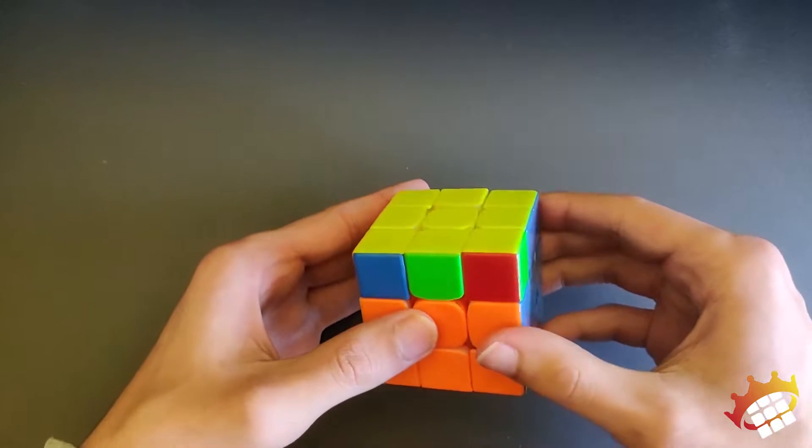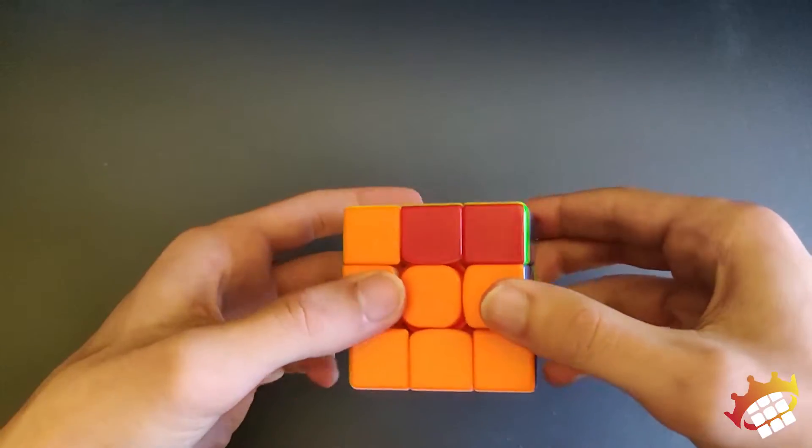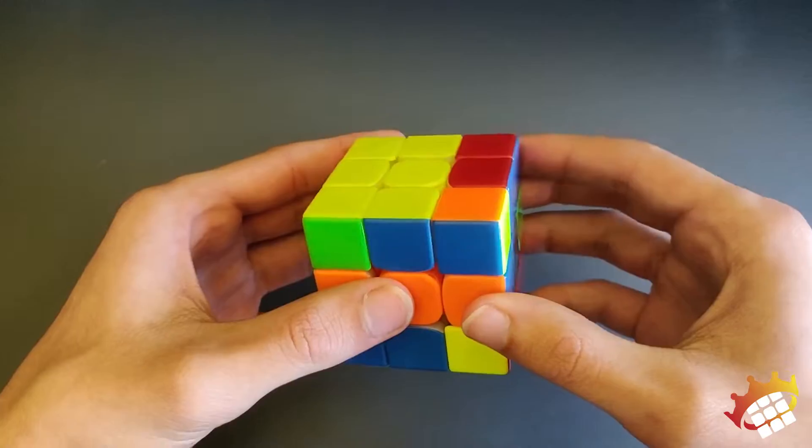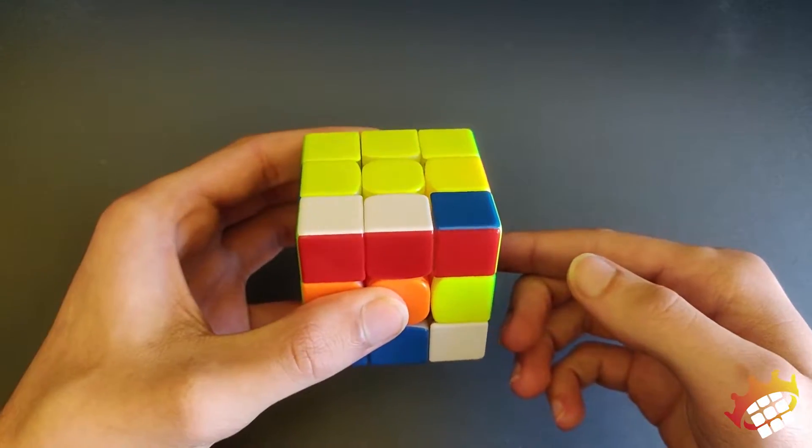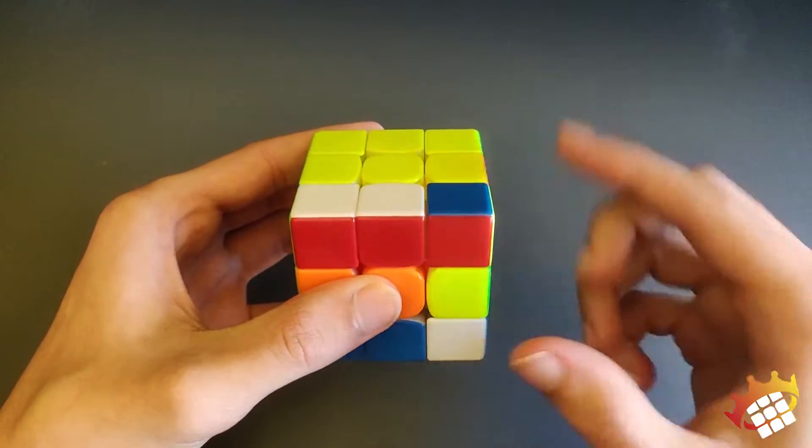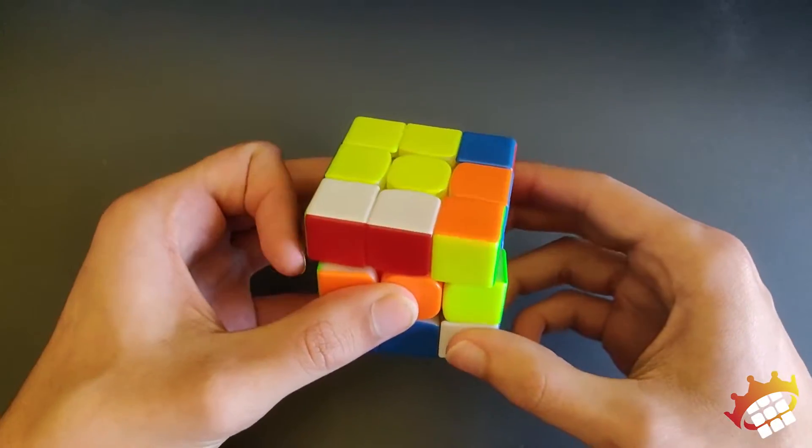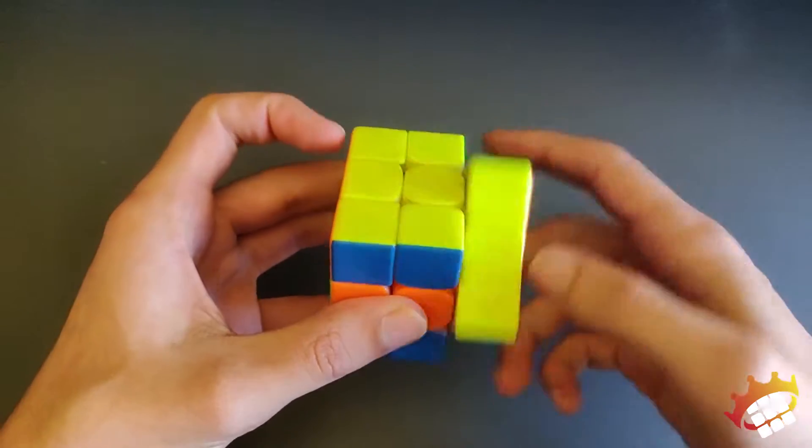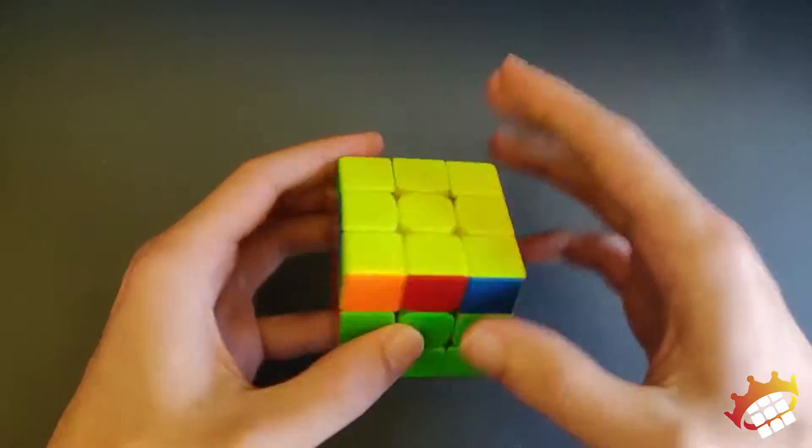So let's do that one more time. Remember we got our cheeky R prime U R at the start, and then the flick like that, that's one of my favorite things to do. Boom, and then U2, and we got our block, which then we just push it this way and then bring this down, push this out of the way over here, up, back up, join it together, and then just insert it just like that.